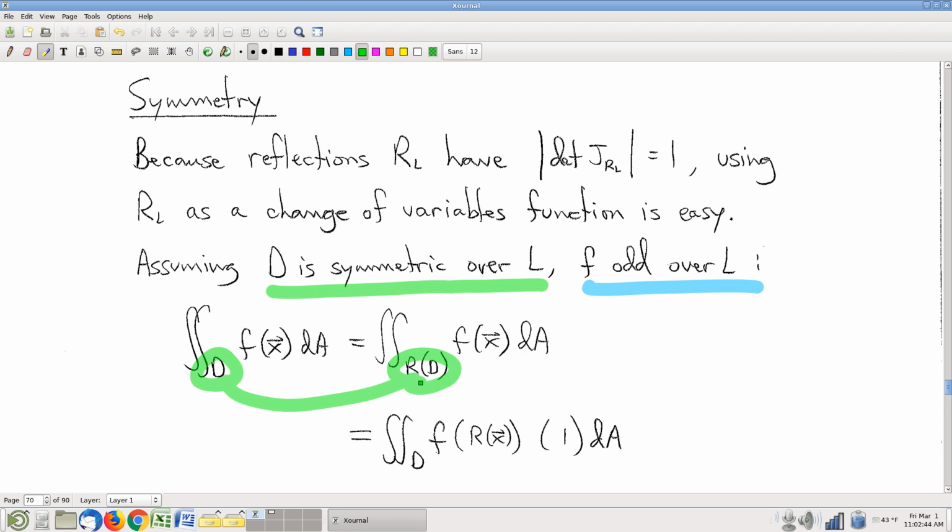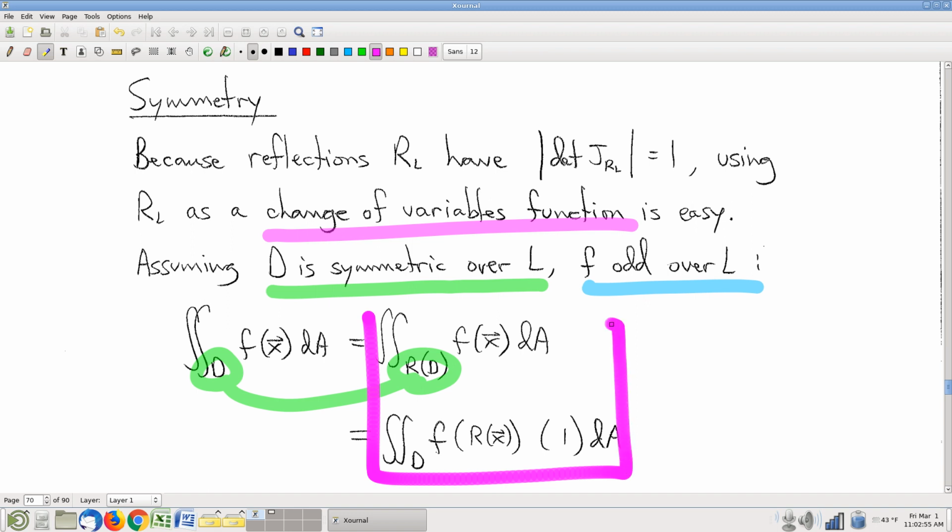D is symmetric, so it is its own reflection. Okay. Now we're going to apply the change of variables formula. There's the change of variables formula. Now I'm going to appeal to your geometric intuition. When you do a reflection, the stretching factor is 1. When you look at that guy in the mirror, right? He's got the same volume you do. Reflections don't change volumes. Pretty satisfying appeal, I think. So that's why this is 1.